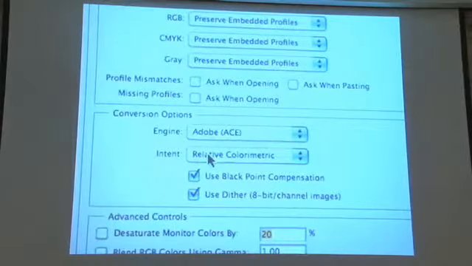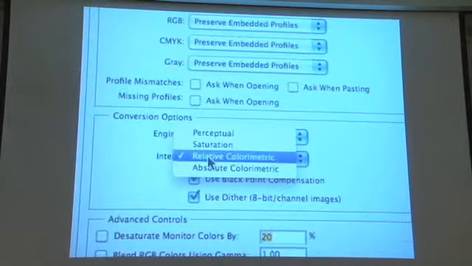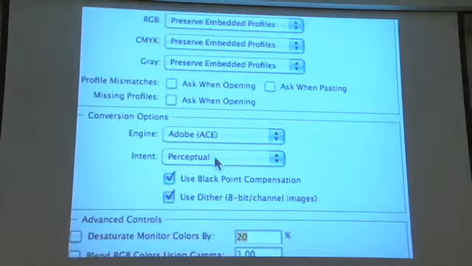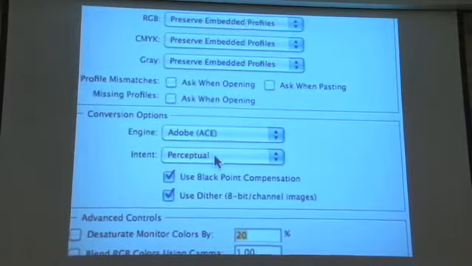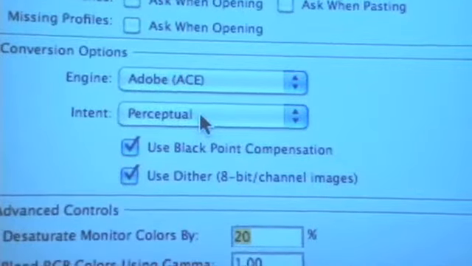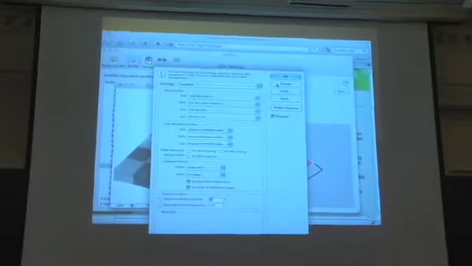Okay, so conversion, these are the defaults. So it uses the Adobe engine. This is what happens when you're converting from one color space to the next. I do recommend perceptual, the intent being perceptual. That's that gamut mapping change because it maintains the gradients within the colors rather than just chopping off extraneous colors that you might have when mapping from an Adobe RGB color space to an sRGB color space. Use dither. That's just a way of it trying to simulate the colors that existed in other color profiles. So that's the color settings within Photoshop.